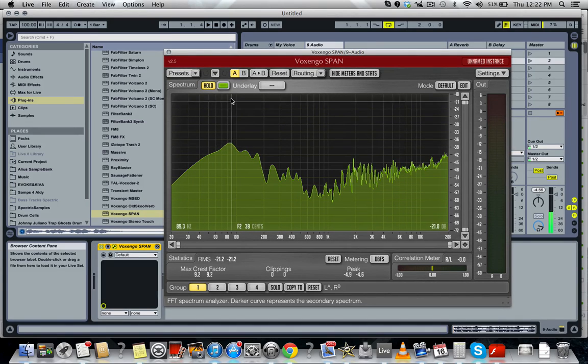But if that volume is the ceiling of SPAN, then when we boost this up, that low end is going to hit it first. So at -9 dB, this entire sound is going to be very low-end heavy. And if we're making a bass, that's great. But if it's flat, that means all this stuff down here is going to be louder by comparison. So rather than this hitting the ceiling and there being 7 decibels of space between the highest peak and the lowest low, there's going to be a much smaller range of decibels. So this area is going to be just as loud as this area.